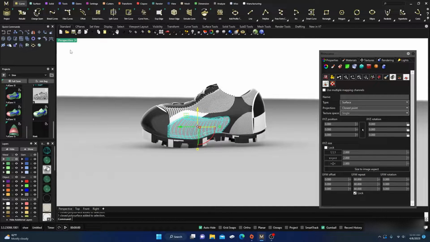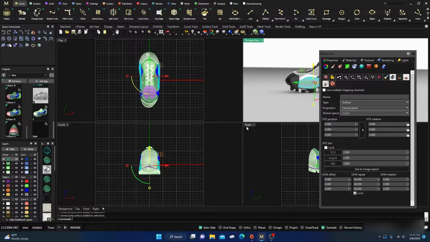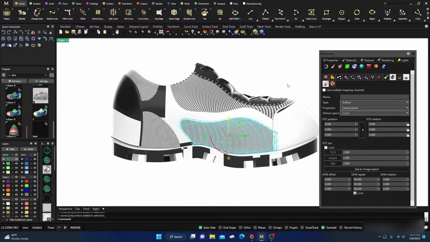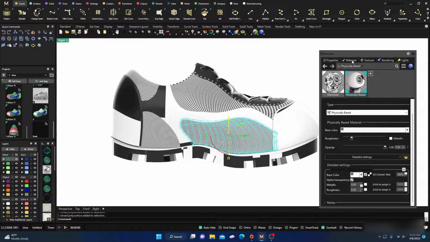And I'm going to go to my right viewport and click on render. So we have that out here. Now, right now, let's go back to my materials.